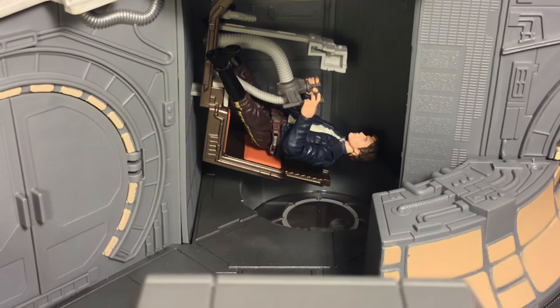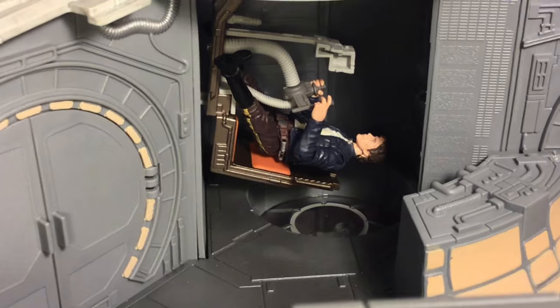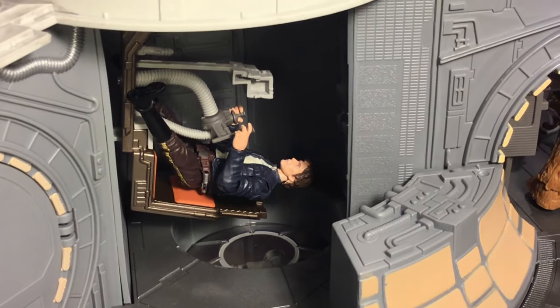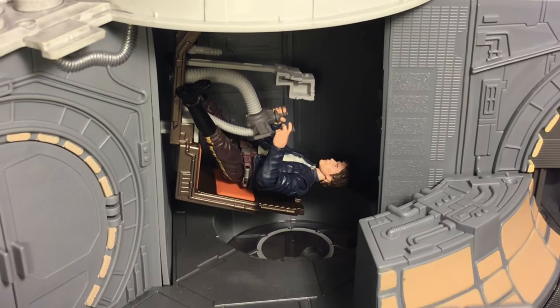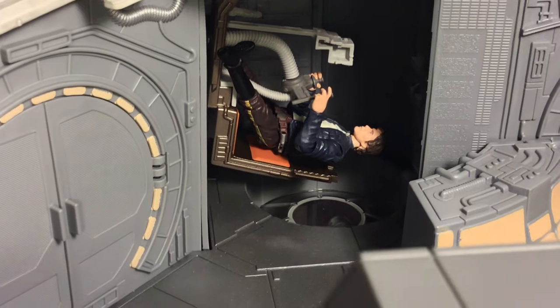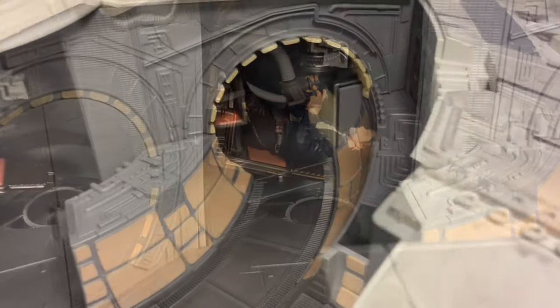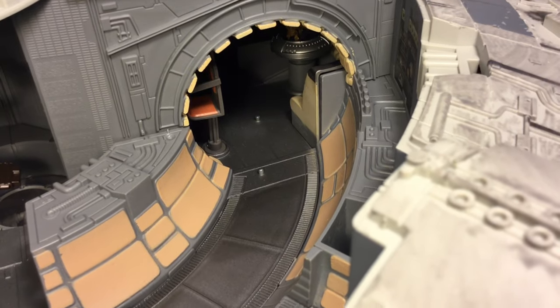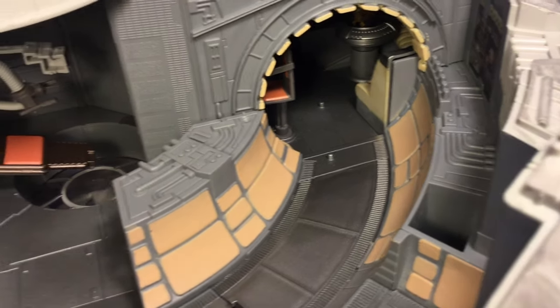In the gunner's chair, so you have Han Solo in the gunner's chair. I had a hard time getting him in there because it's just such a small space. But there he is. In the gunner's chair. And then we have the hallway that leads to where the chess table is at.